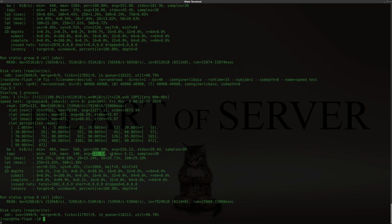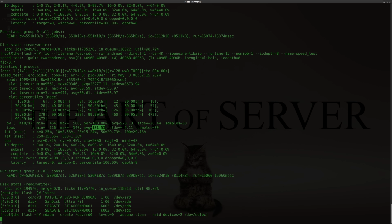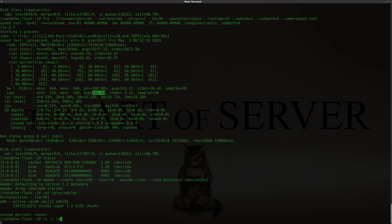Okay, you know what? Let's put these two halves of the drive together in a RAID-0 and see what we get. Can we double the performance? Let's see, I have SDB and SDC. So I'm going to use Linux software RAID to assemble a RAID-0 out of these two halves of the drive. I'll call it /dev/md0, and this will be RAID-0. We'll do assume-clean, so we don't do any kind of initialization. RAID devices, there are two, and they are /dev/sdb and sdc. All right, so we have a RAID-0 device now.